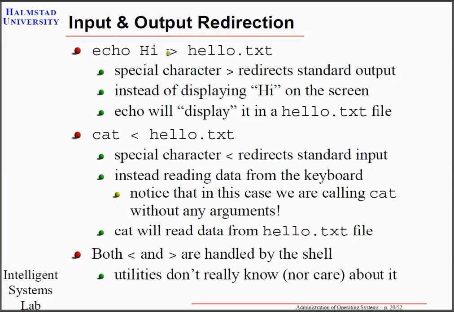So what that allows you to do is you can use the redirection characters to, instead of displaying information on the screen, putting it in a particular file. So just echo hi would display hi on the screen, but by redirecting it to a file, you are instead putting this text inside this file. And similarly, you can display contents of the file using the standard input redirection.